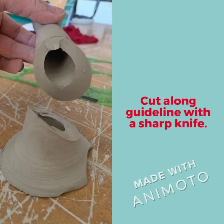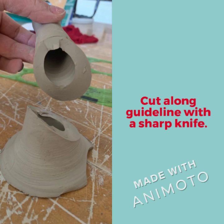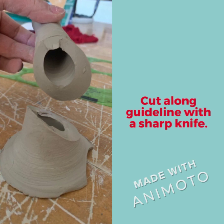Use an X-Acto knife to cut along your guideline. Try not to saw and instead cut the same line several times in order to make it all the way through the clay.